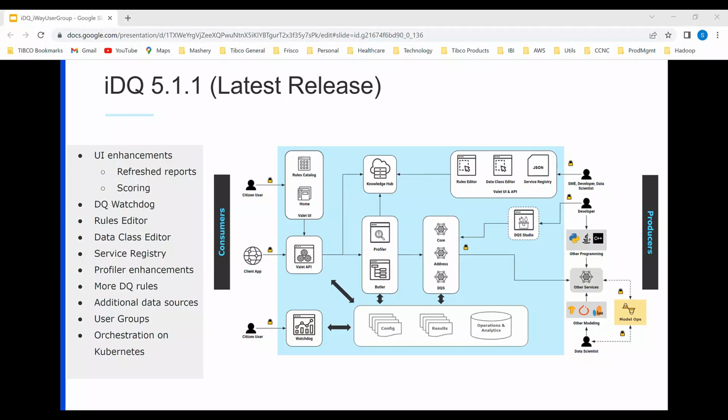Consumers, i.e. the end users, on the other end, have a browser-based no-code user interface to upload and profile their data, run that data through different DQ rules, and gain meaningful insights. We have added stats and scores, so they complement everything else that you get in a DQ workflow. You are cleansing, validating, augmenting, and enriching your data through very few simple steps, but you're also gaining those insights and tracking those insights over time. Also, important to note, this is a cloud-ready application. This is completely containerized, and we have support for Kubernetes deployment, with installation and deployment steps very well documented in our documentation for the product.